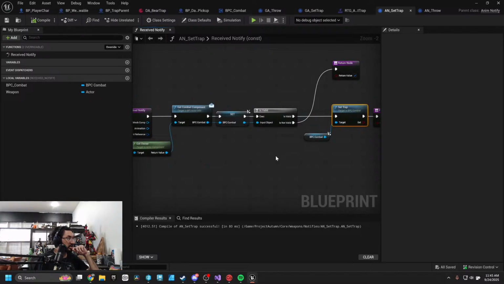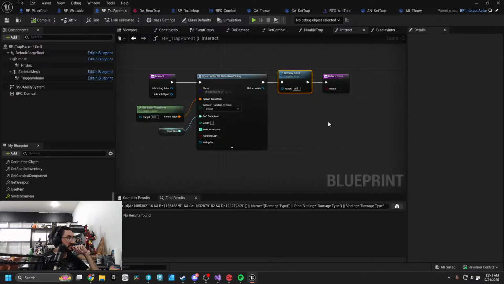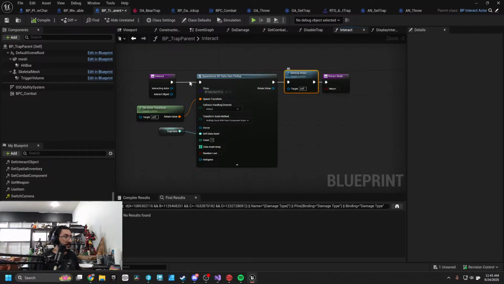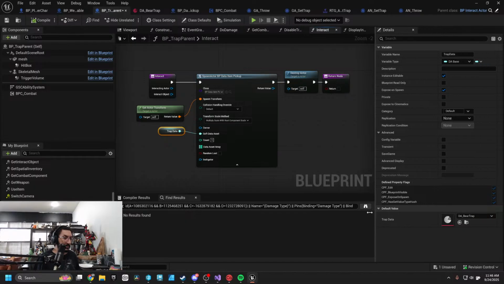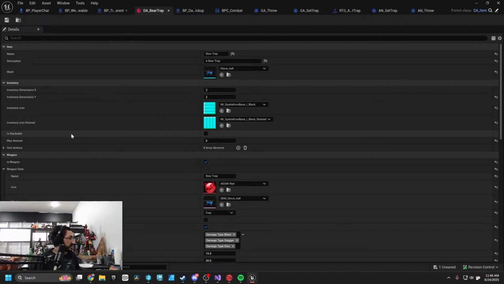That's setting the trap. Trap parents. Interact, spawn transform. Count, I think because data item pickup, trap data, no bear trap. Bear trap does have this set to is throwable.